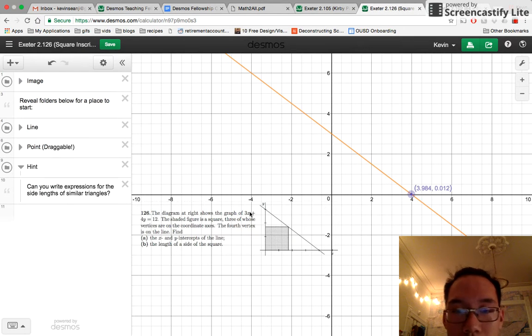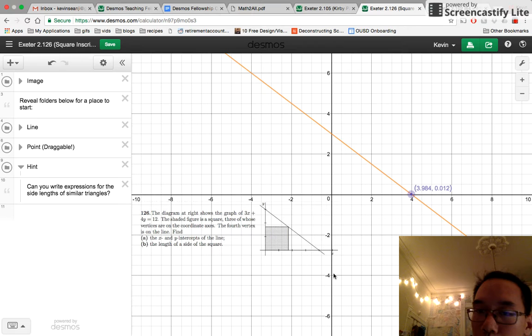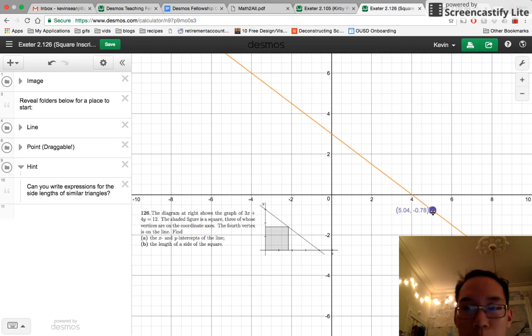This is a second problem. Basically, a line that you graph, they give you the equation, and then there's this triangle that's created with the two axes, and you want to inscribe a square in this and figure out how large that square is. Really cool problem. There ends up being a 3, 4, 5 right triangle created by this line. This one's not as natural as the other one. It's not a parametric question, so this point is just a draggable vertex for this square.